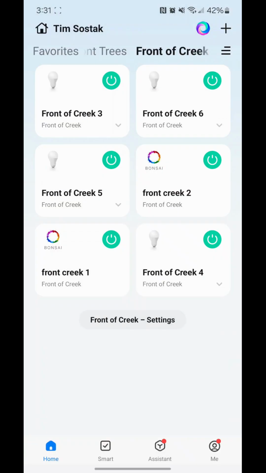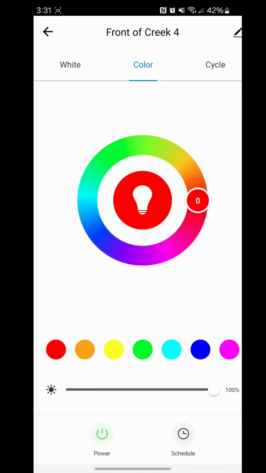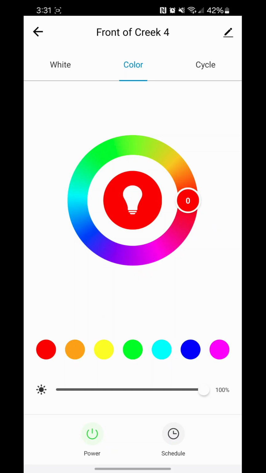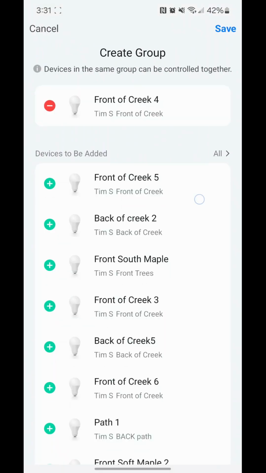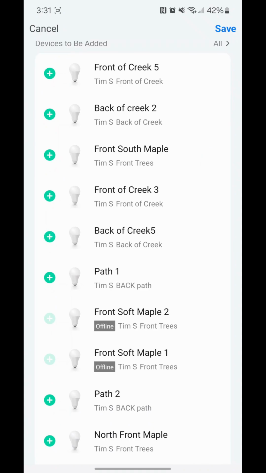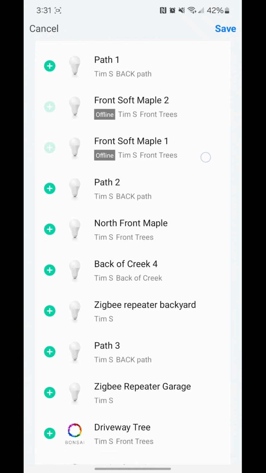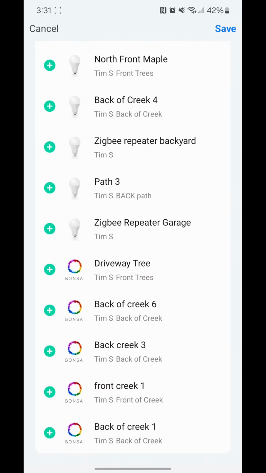Oops. If you click down, so go into the front of creek 4, hit the edit button, hit the create group. Now I'm looking for front of creek 6, beautiful, and front of creek 2.